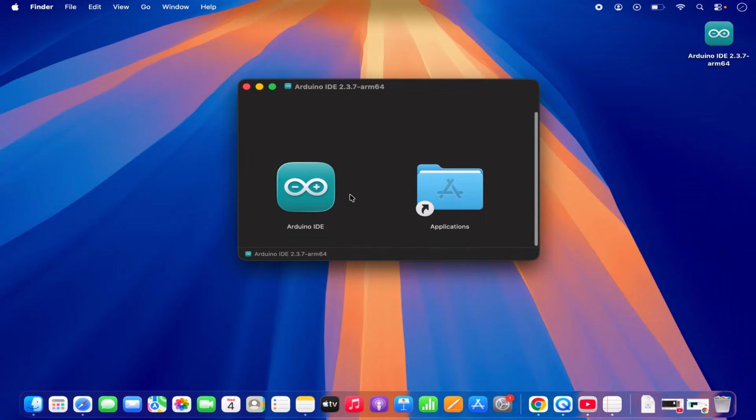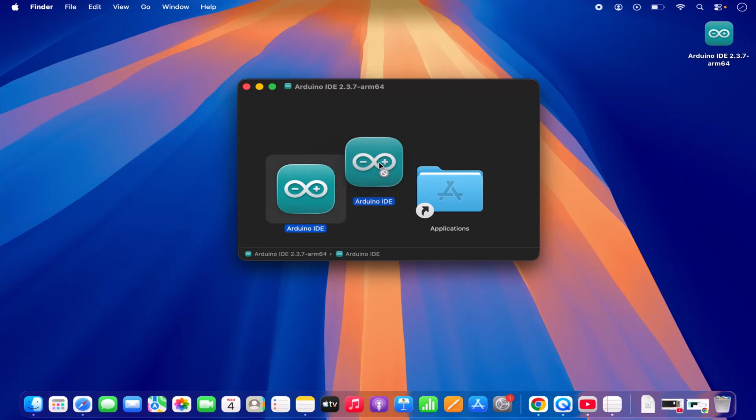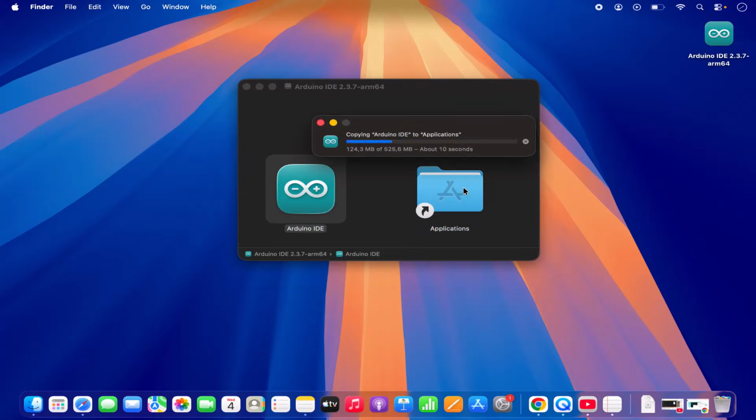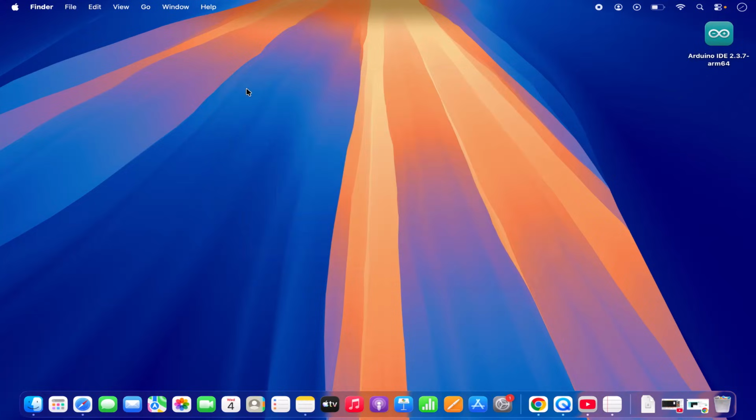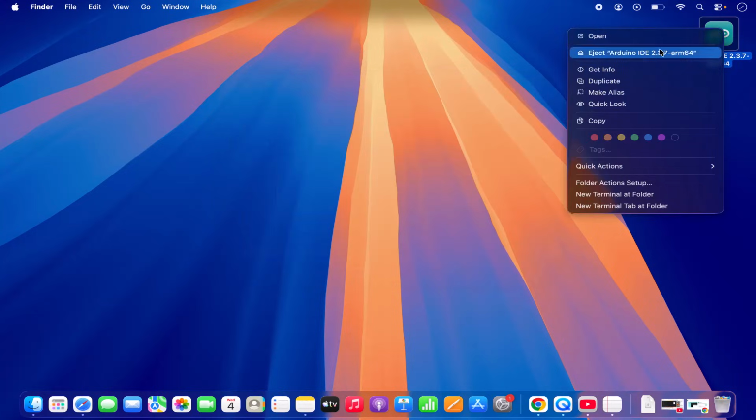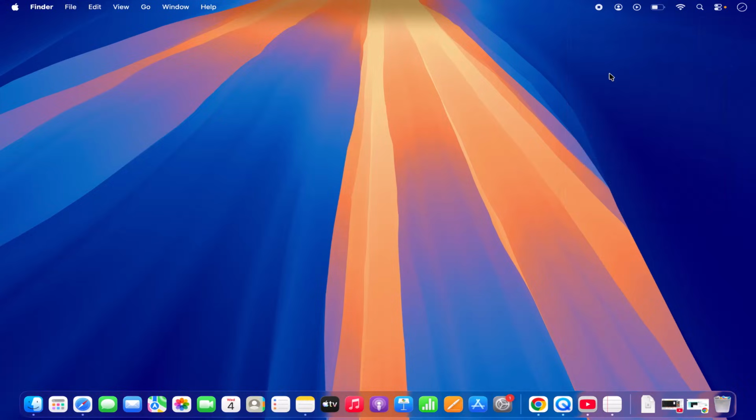To install Arduino on your Mac operating system, you just need to drag this Arduino IDE logo into your applications folder. So if you are using macOS trackpad and your macOS keyboard, just press the Command key on your keyboard and then select this Arduino IDE icon and then drag and drop it into your applications folder. And this is going to copy Arduino IDE into your applications folder. Once that's done, I can close this window and I can right click and eject this because we no longer need this.